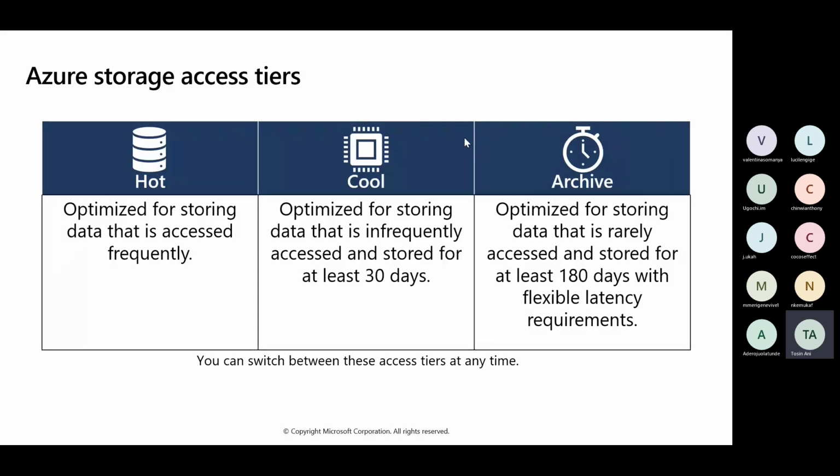Now the hot tier is frequently accessed, and is best utilized for data that you access daily. So if you have data that from time to time you access, review, save, update, or just use on a daily basis, probably that file could even be a photo. You have to access it from time to time. It could even be social media data. Remember, we said these are the kind of blob storage. Any data whatsoever that you access regularly, then your best tier is the hot tier.